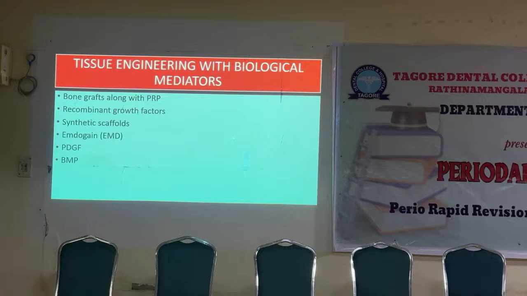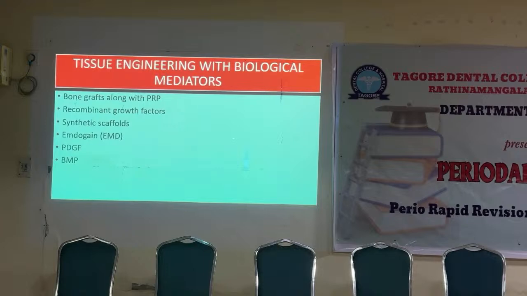And there is something where you take a bone graft and mix it with some biological mediators for better regeneration. What you can mix along with this is PRP. What is PRP? Platelet-rich plasma. From where do you take it? From our own blood. From the antecubital fossa, take blood, put it in the centrifuge, run it, and then get a PRP. If it is a membrane, then it is called PRF. Platelet-rich fibrin also can be used. And you can put a lot of growth factors along with this.